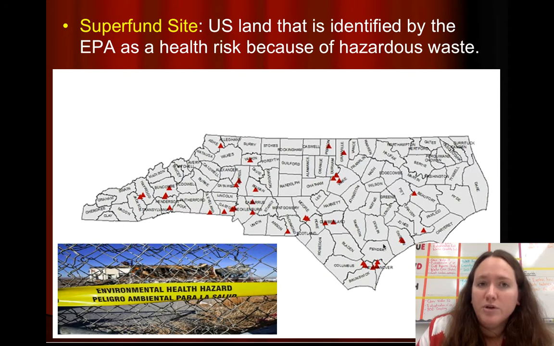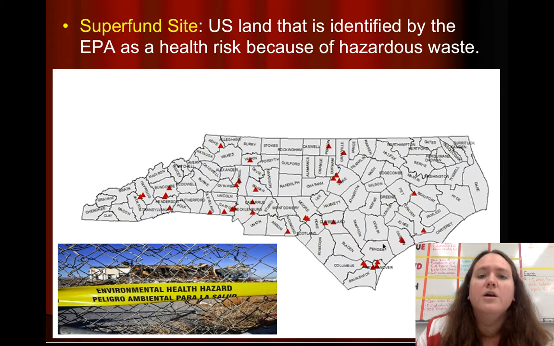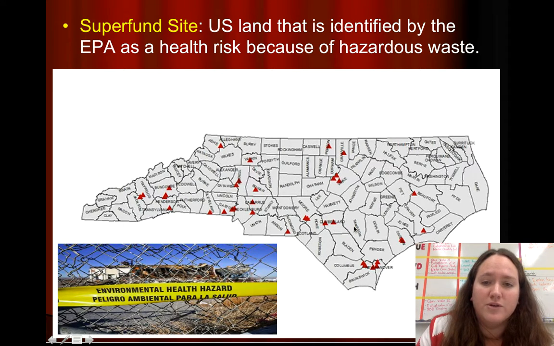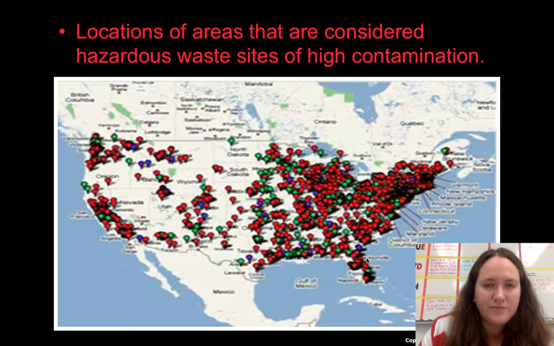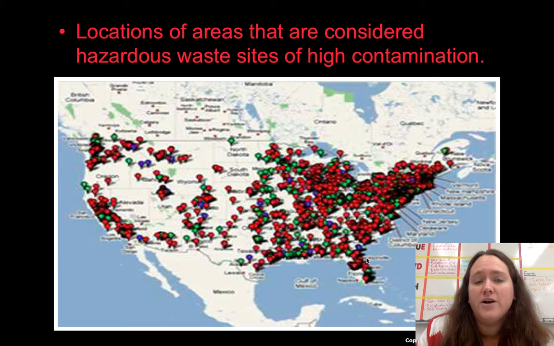When sites are really polluted, oftentimes from industries, they're considered Superfund sites. So a Superfund site is U.S. land that's identified by the EPA as being extremely toxic, hazardous waste. People can't or shouldn't live there. There's a bunch of different sites, even in North Carolina. So here's all the different places that we have. One is actually on NC State's campus, where they have their nuclear reactor, and they have produced hazardous waste, nuclear waste from that site. And here's the locations across the entire U.S.